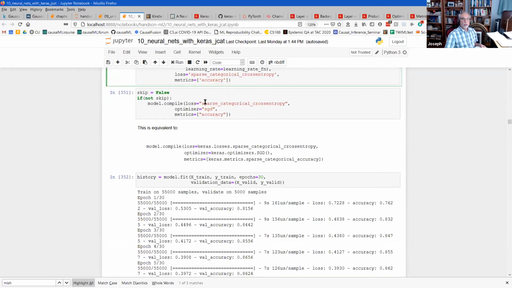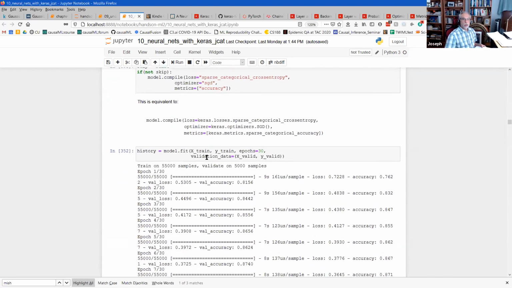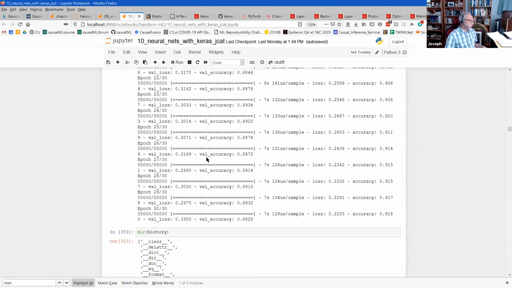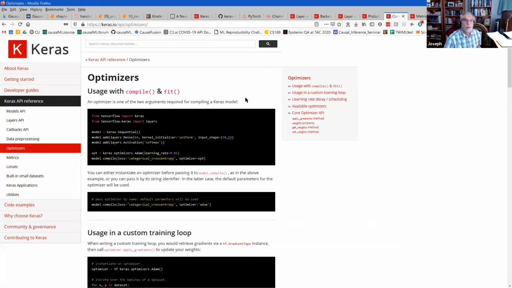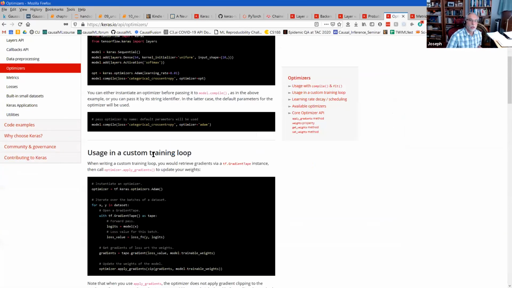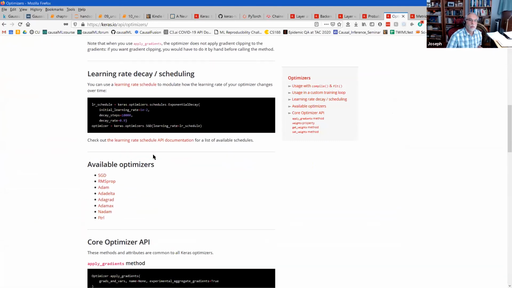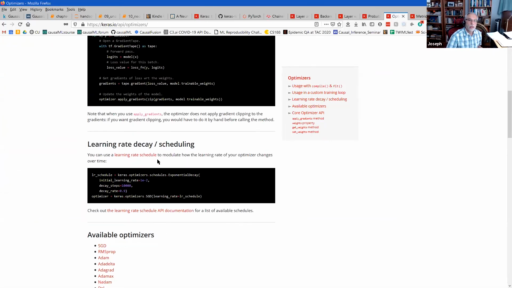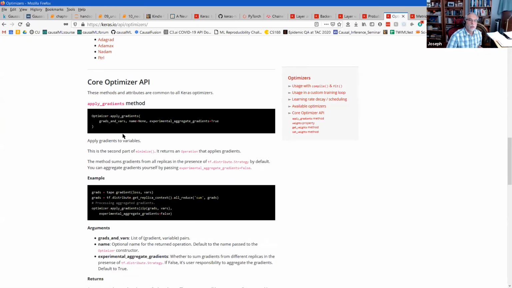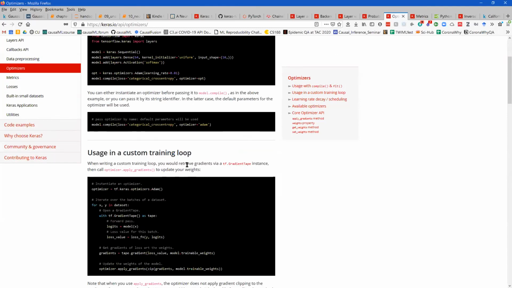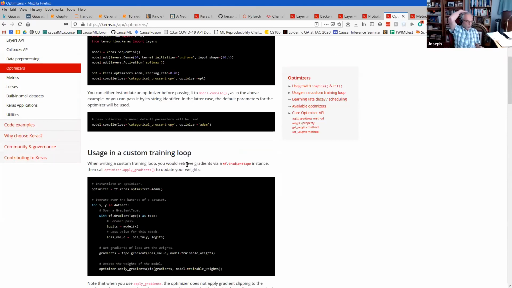But anyway, this is the point where you should back up and try some experiments to try to do better. You can change the optimizer. There's different optimizers available. There's a page with all the optimizers you can use, and it tells you how to do the learning rate decay. It has the usual optimizers like Adam and momentum and all that good stuff. You can try different optimizers.